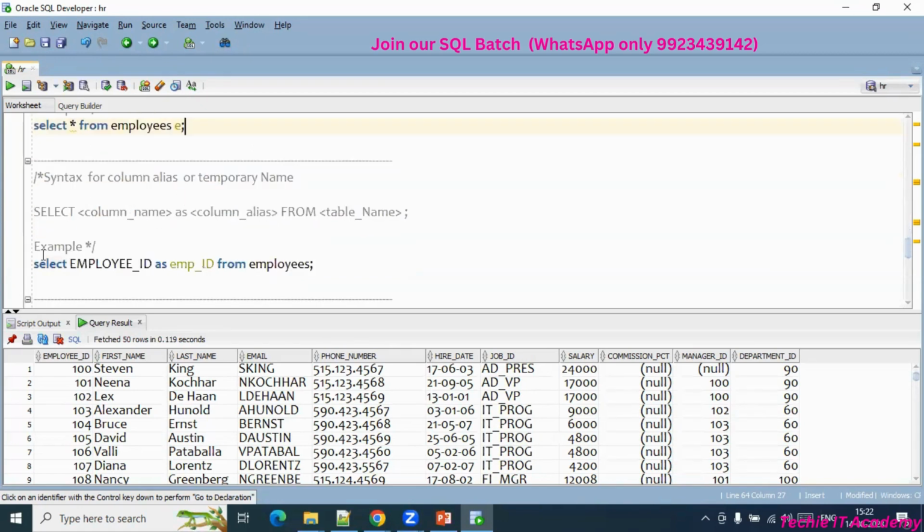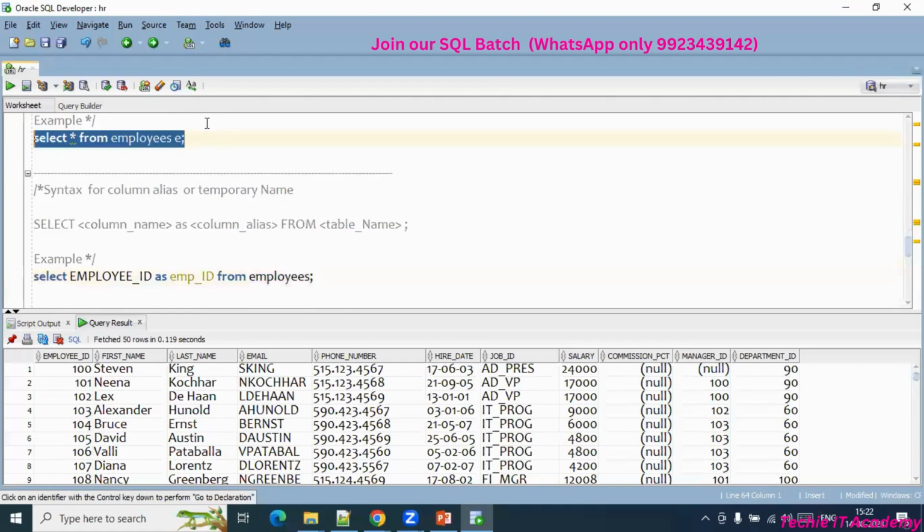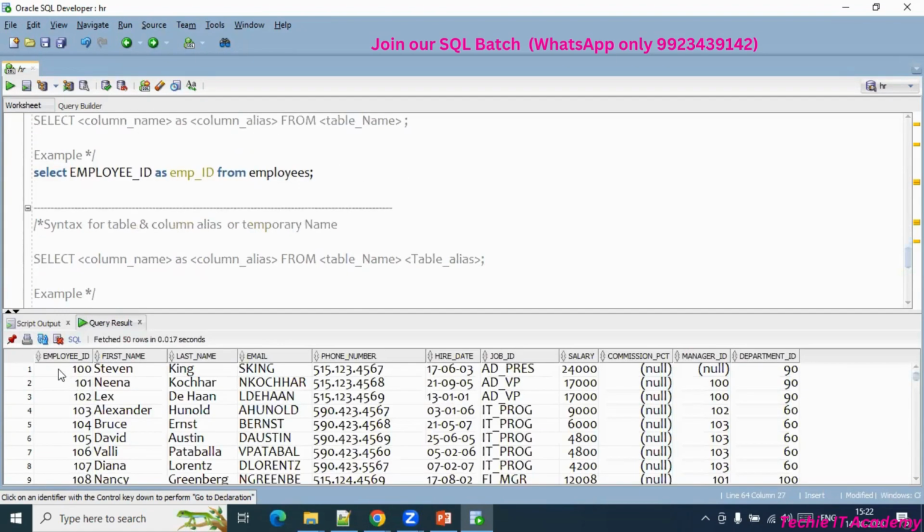Similarly, in the column alias, this is the syntax: select my column name as my column alias from table name. In this example, in my employee table I have one column, employee_id, and instead of that I'm keeping the column name as emp_id. Let me run the actual table first. Here my column name is employee_id.